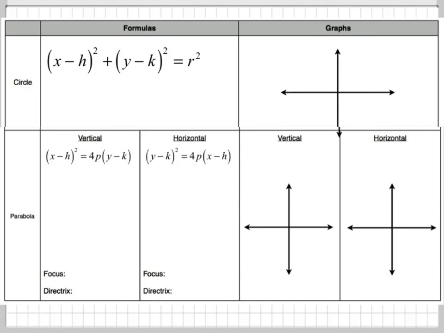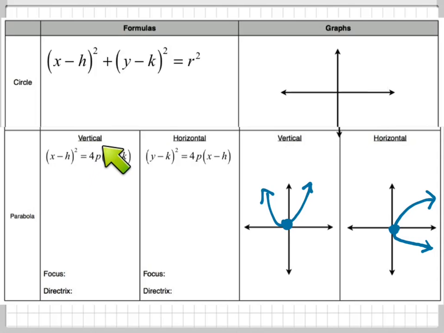And this one is the horizontal parabola. What's the horizontal parabola? Okay, the vertical one is the one that you guys are used to. It goes like this, and right there is your HK. A horizontal one will go like this. But isn't that not a function? Yes, it's not a function. You're right. So we're going to call these equations. Okay, it's not a function, but it is an equation. We can still graph it. So there's your two parabolas. The weirdest part is the 4p that we're going to have to get used to.